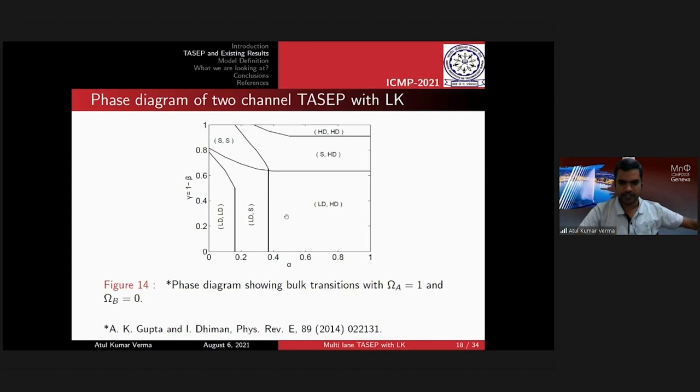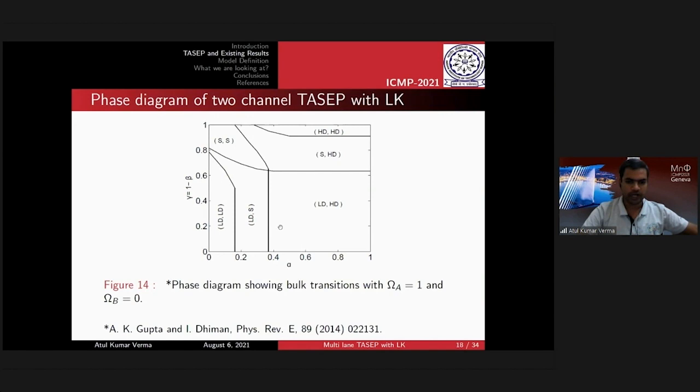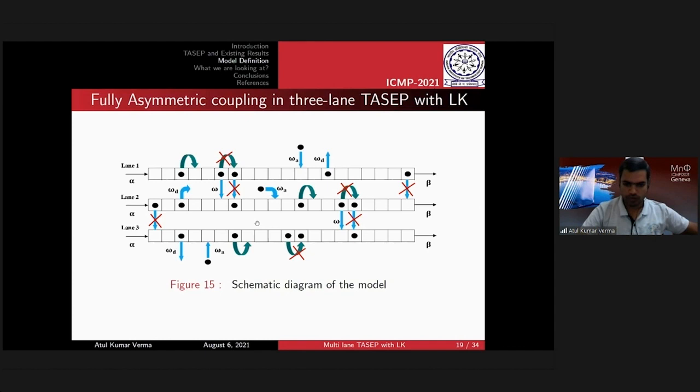Now, this is my problem, where I generalized this problem. Since the number of lanes is very important, I wanted to know how a third lane will impact the phase diagram, and whether we will be able to get some non-trivial results. Of course, as soon as we increase the number of lanes, the problem becomes more complicated. It is also more realistic because in vehicular traffic as well as in microtubule dynamics, there are many microtubules, more than just one. So this is more realistic, that is the general idea.